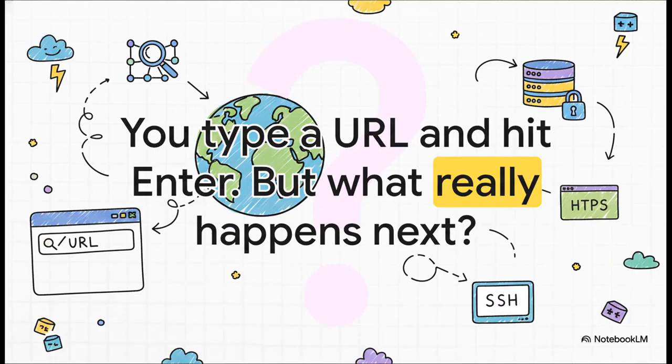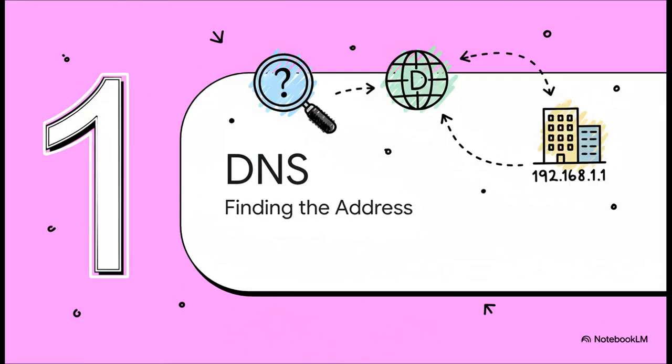So you type a URL into your browser and hit enter. A page just appears, right? It seems so simple, but what's really going on in those few milliseconds? Well, for a developer, knowing that is absolutely crucial. So that's what we're going to do. We're going to follow a single request, step by step, from your browser all the way to the server and back again.